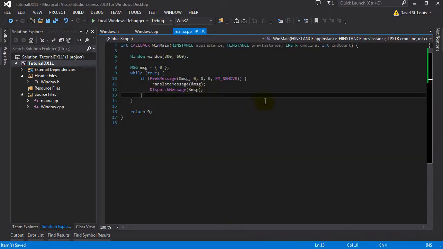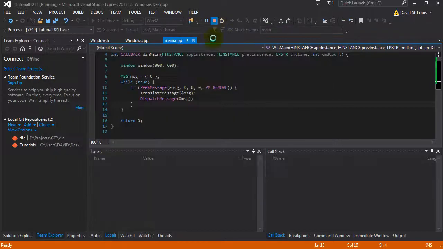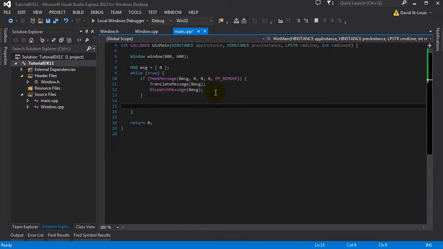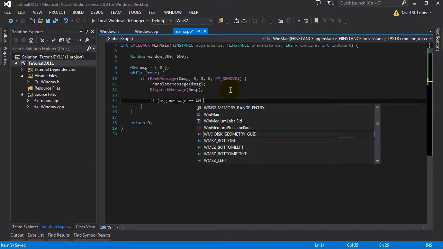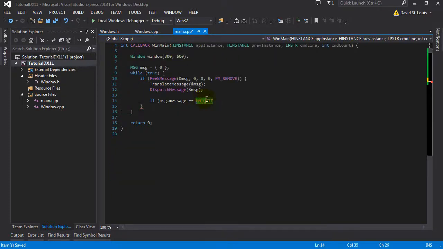All right, so now it's still not going to work when I close it. Now it's not going to do anything. Alt F4 is not doing anything. Now we need to catch that message here. So let's go in the if here. So if the message was quit, right? Because we did a PostQuitMessage, this will generate a WM_QUIT. Then we can break our loop. This will break our while loop, and then it will exit.